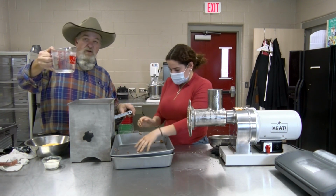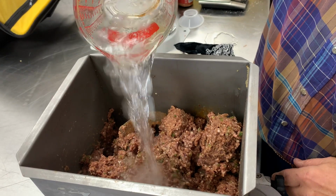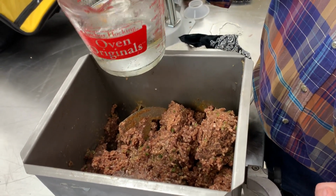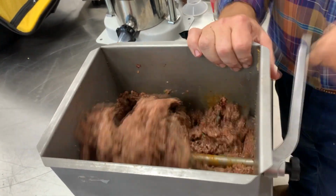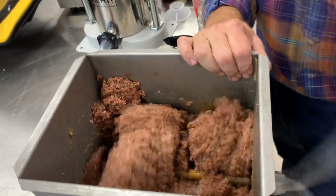So I've got 4 cups of cold ice water here, and I'm gonna add, I'd say about half of that, so about 2 cups in there. Usually you figure about 1 ounce per pound of meat. And this is really gonna help it load into those thin little Slim Jim cases also. But much easier to mix now.